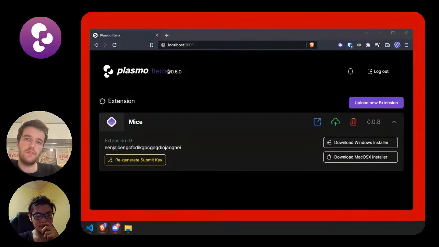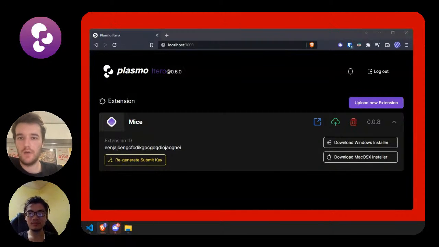Now the next iteration of that is how do you test stuff and how do you make sure that what you're building is what your users want, and also that it's not buggy, that it's performant and stuff like that. And when you get to that stage, that's when Itero comes into play. So Itero, in a nutshell, is a platform that we built that makes it as easy as possible to iterate as quickly as you can with Chrome extension development.